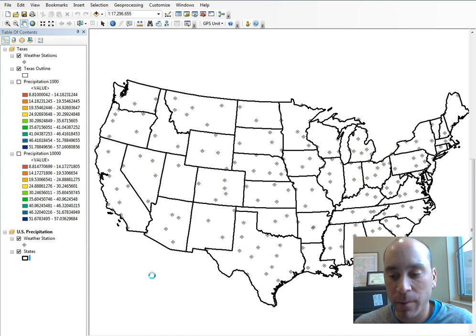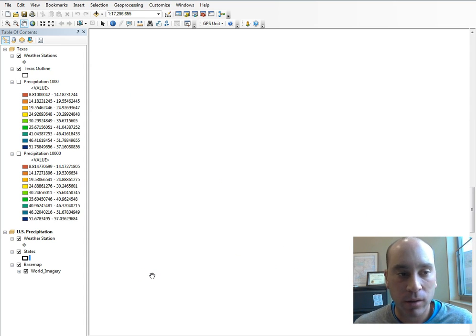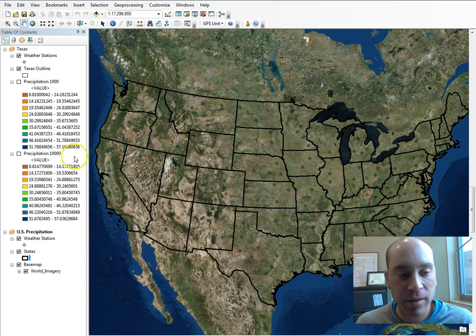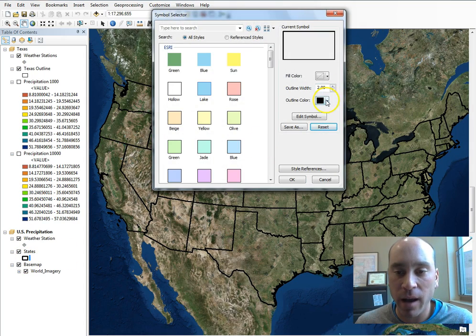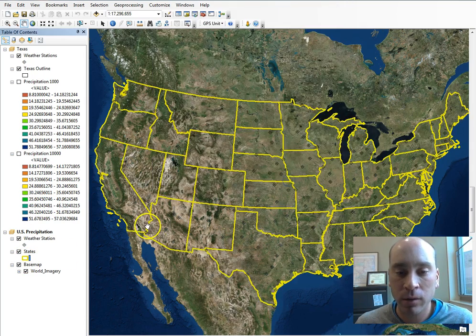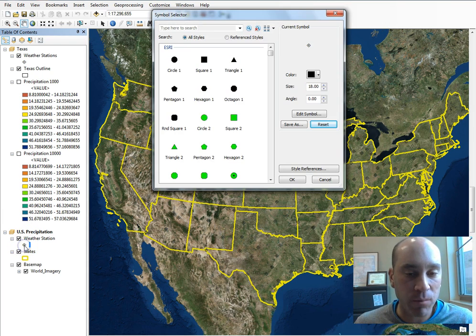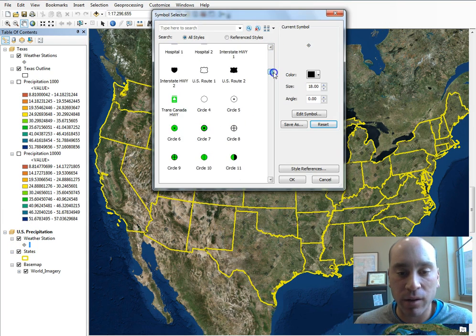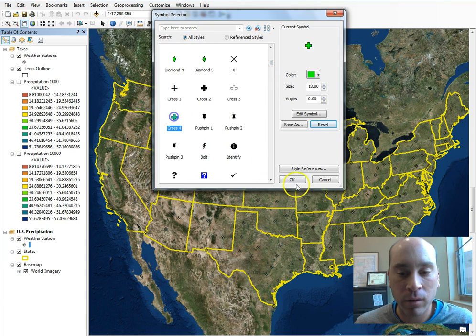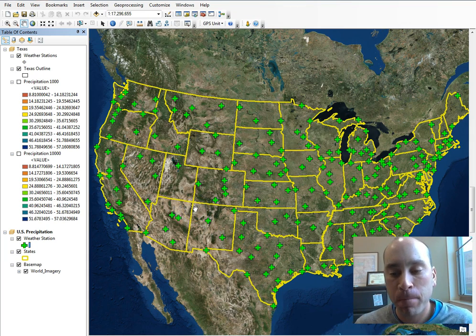Since some of you have noticed at home, sometimes this takes a little while to add. But there it is. Maybe I'll make my outline of the states a different color, and maybe make my weather station dots a different color just so I can see them a little better. But there you go. Again, the world imagery was added to the U.S. precipitation data frame because it was the one that was active.